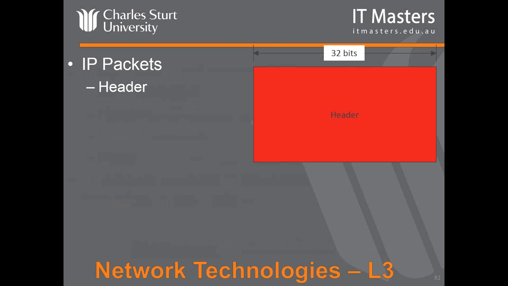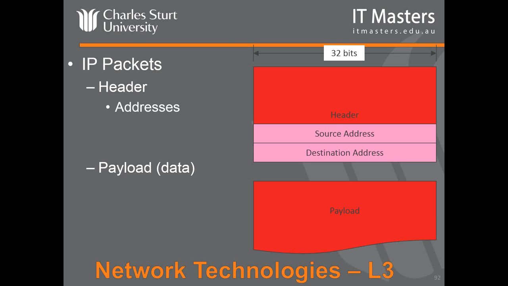So when we're looking at IPv4, we have a 32-bit header and 32-bit blocks. So we start with a width of 32 bits, and we have a header and a payload. Payload's what we're trying to get across to the other machine. As a user, we don't really care about this header information. We just know that it's like the envelope we put things in. And our header, I guess, is that envelope. The payload is what matters. But we need to get our envelope to the other side.